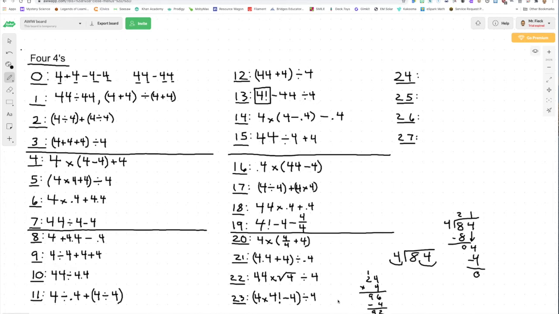If I do 92 divided by 4, I actually get 23, because 4 can go into 9 2 times. 2 times 4 is 8, and then 9 minus 8 is 1, and I drop my 2 down, and I have 12 left. 12 divided by 4 is 3. 3 times 4 is 12, and if I subtract that, I have nothing left, so the answer is 23. So there's my solution for 20 through 23. Your first task for today is to go and try and solve for 24 through 27.